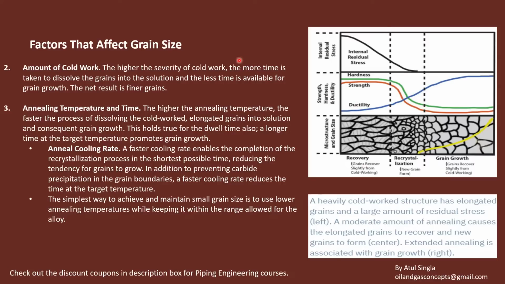At the same time, if you look at the strength, hardness and ductility, this keeps on increasing, this keeps on decreasing, this keeps on decreasing. At this point, there are a lot of internal residual stresses. Once we start annealing, this will keep on decreasing. So this is how there is a change in grain sizes, and a change in mechanical properties with respect to grain sizes, and this is how we can understand the impact on various materials with respect to grain size.